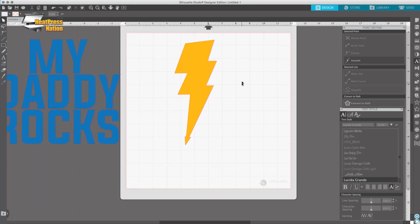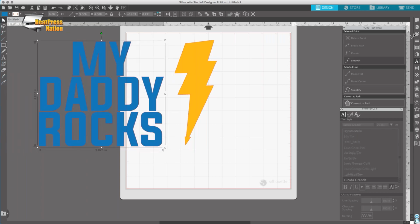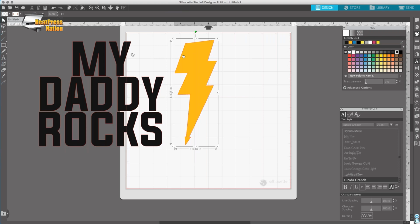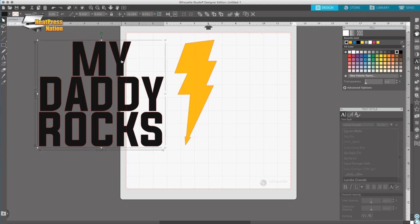So the final thing we're going to do is I need my lightning bolt to match up exactly to the My Daddy Rocks over here. We're going to bring this back and we are going to color it black so you can see it better. There we go. So My Daddy Rocks, I sized it to be exactly 8 inches tall. I need my lightning bolt to be the exact same.